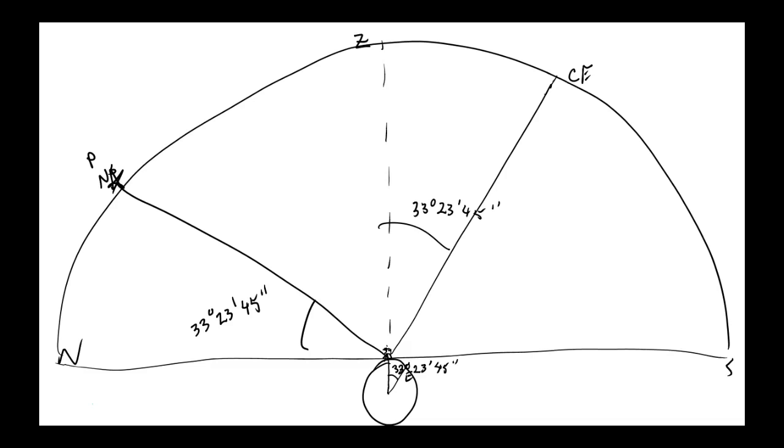Yes, how many degrees you are above the celestial equator. So, the stars that never set are those that are here, but then if you rotate those around, there's another 33, 23, 45 to here, okay? And then what we have to do is figure out what the range of declinations are from here to there. We know this is 90 degrees. North Polaris is 90 degrees from the celestial equator, so it's going to be something to 90.